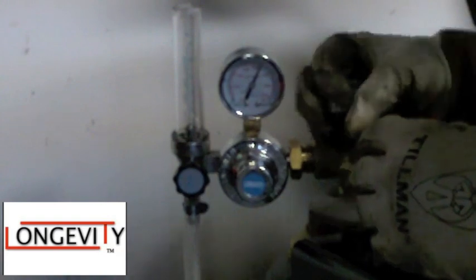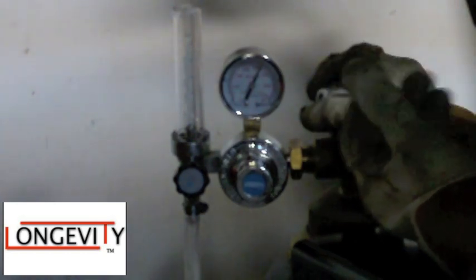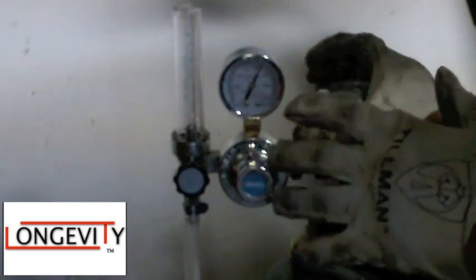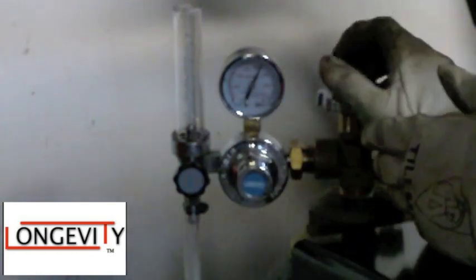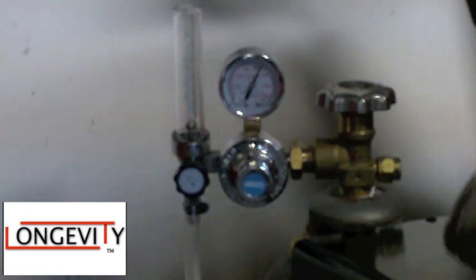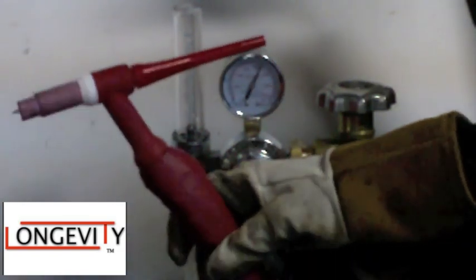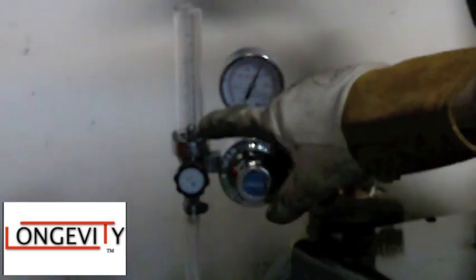You can open argon all the way — that's fine for stable gases like argon and oxygen, just not for things like acetylene. To find your flow rate, I like to keep it around 5. Open it up until it gets to 5 and you're pretty much set. To check it, you take your TIG torch and press the trigger — it would go up and stay there for your 5 or 10 seconds, whatever your post-flow is set to, so you know it's set up right.